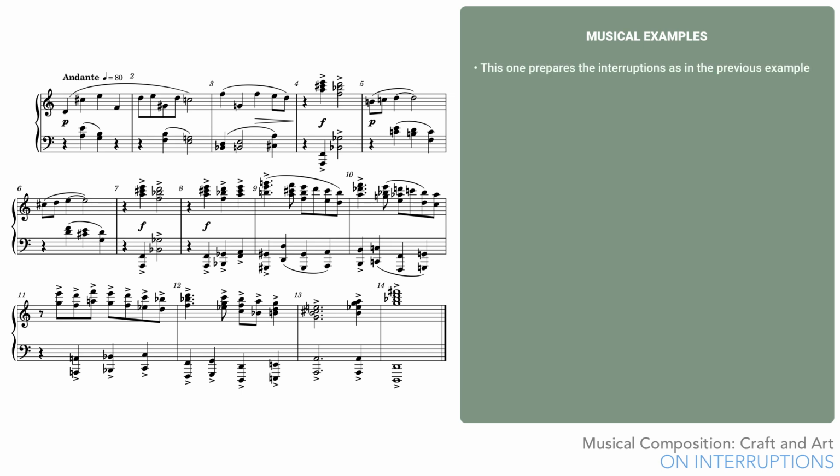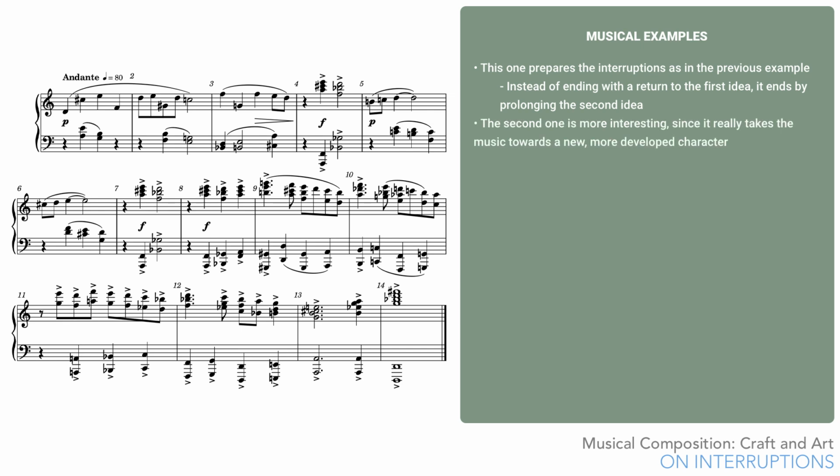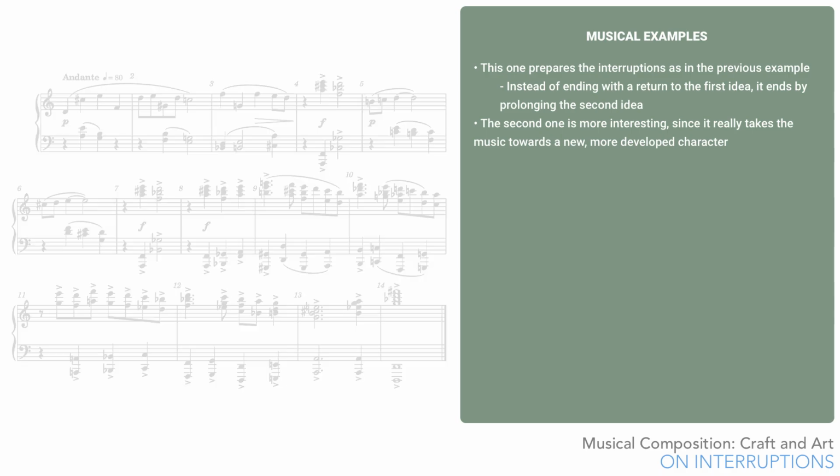This one prepares the interruptions as in the previous example, but instead of ending with the return to the first idea, it ends by prolonging the second idea. So here the interruption has more significant consequences, having served as a kind of transition. The last 2 examples are musically convincing, but to me the second one is more interesting, since it really takes the music to a new, more developed character.